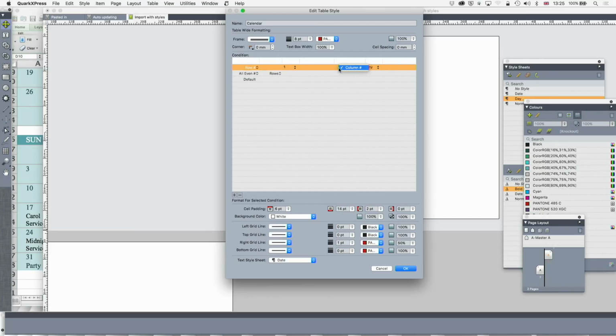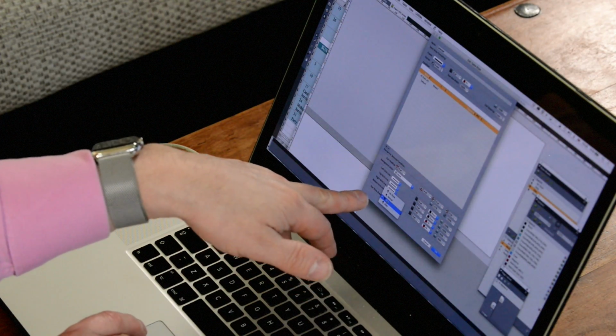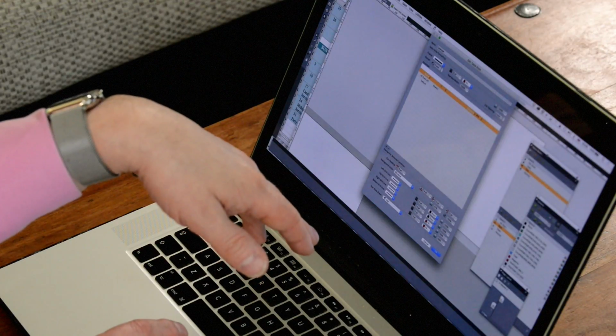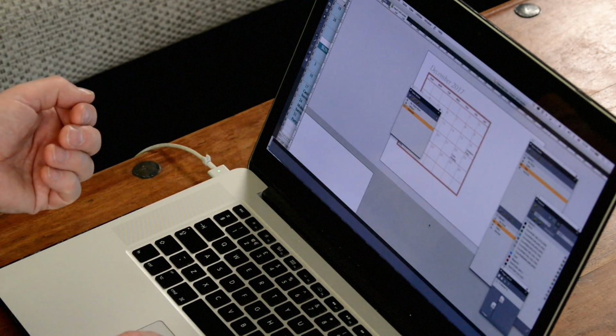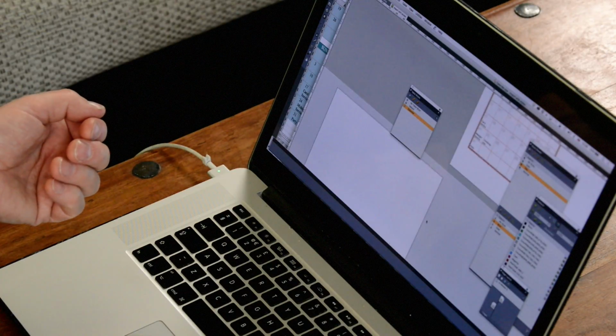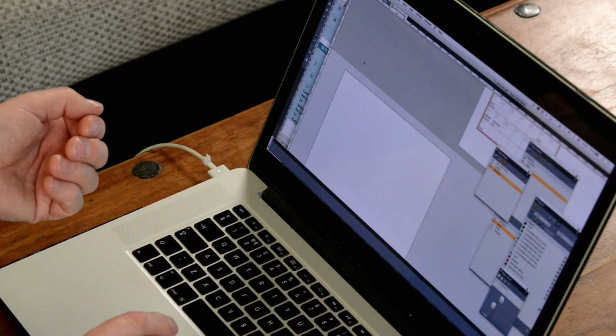And then for row one, which could also be a header row, though I haven't defined it in this, I've given it a different style sheet, text style sheet, which is day. So these are style sheets like the paragraph style sheets over here, which I've otherwise created. But let's cancel that, and let's import a table doing exactly that.